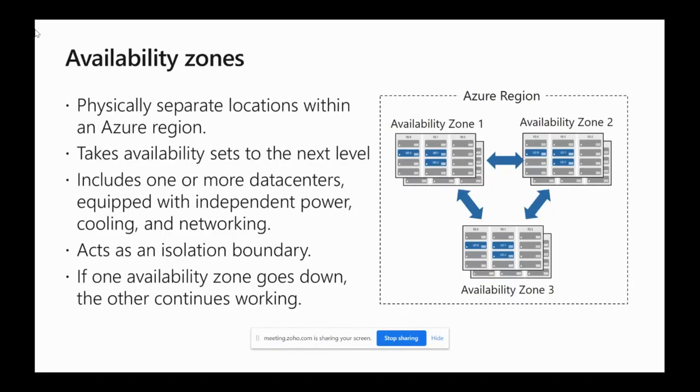And then we have availability zones. This is a bit different from an availability set. An availability zone is a physical separation of locations within an Azure region. They will be available in the same Azure region, but with different power, cooling, and network. So even if the complete data center goes down due to a network failure, a storage failure or a power failure, the availability zone will have its own power supply and will give you the availability. That's why it gives 99.99% availability.